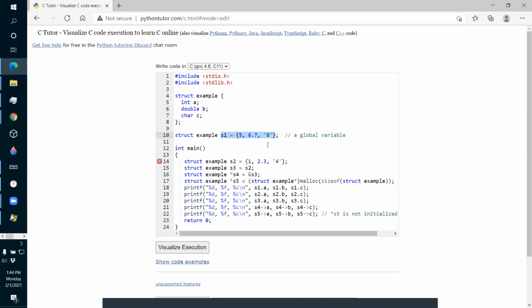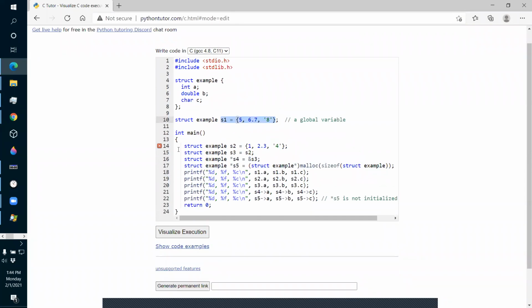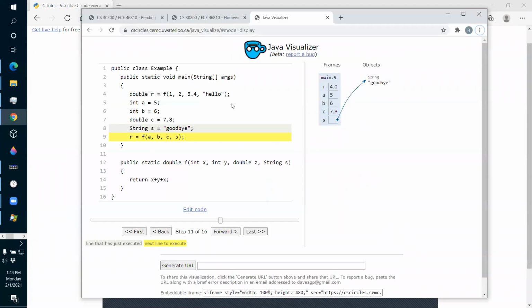Okay, now we're not even talking about functions yet. We're just trying to understand the variables. We haven't even gotten to functions yet. Okay, now let's do the same thing with the string one.